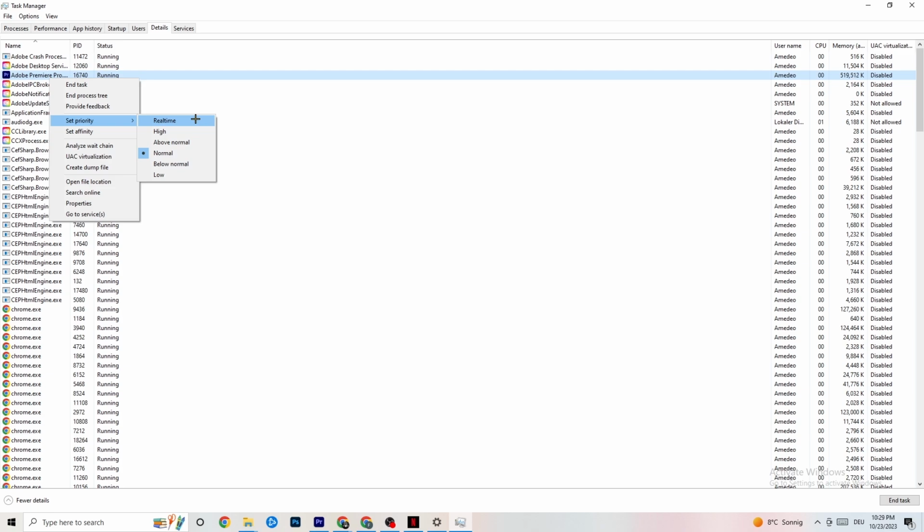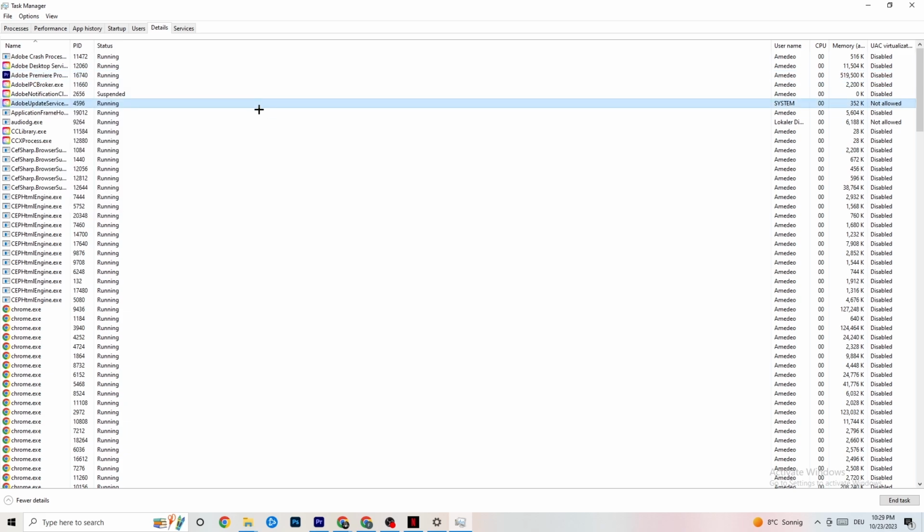You need to check it for yourself, because on some PCs it will work with real time, and some PCs will work with high. What this does is give more of your performance priority to your game, which will reduce your crash and startup probability.